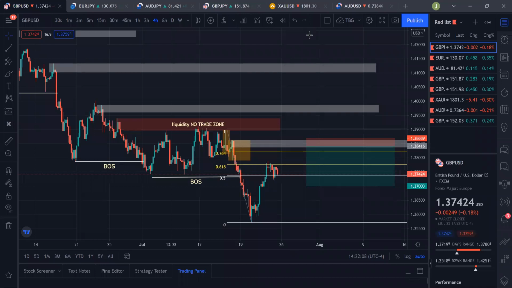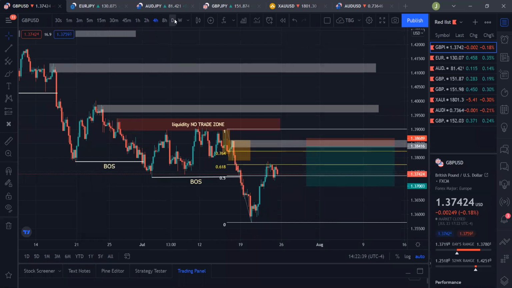Today is 25th of July, 2021, and we are just going to be doing some, I guess, forecasting for the week ahead. So we're going to start out with GU, pound sterling versus the US dollar. As you can see, I'm looking for price to actually come back up into this area before giving further moves down.